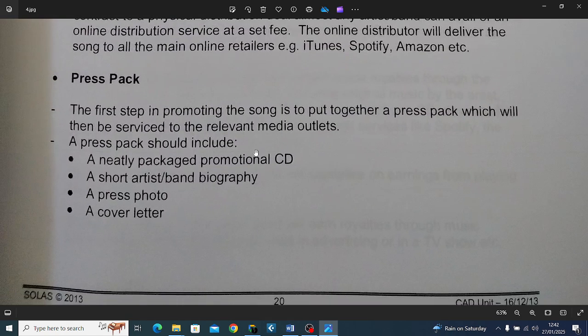Now we will go down to the bottom of JPEG 4, a press pack. There's a thing called an EPK, which you're going to be doing later on in your project in music and industry studies. EPK is an electronic press pack. In the old days, you'd have to send physical medium to these companies. You'd have to provide a compact disc of your music. You'd have to have maybe a memory stick with a lot of photographs, a lot of artwork of your band's image. But nowadays you can do all of that via an email.